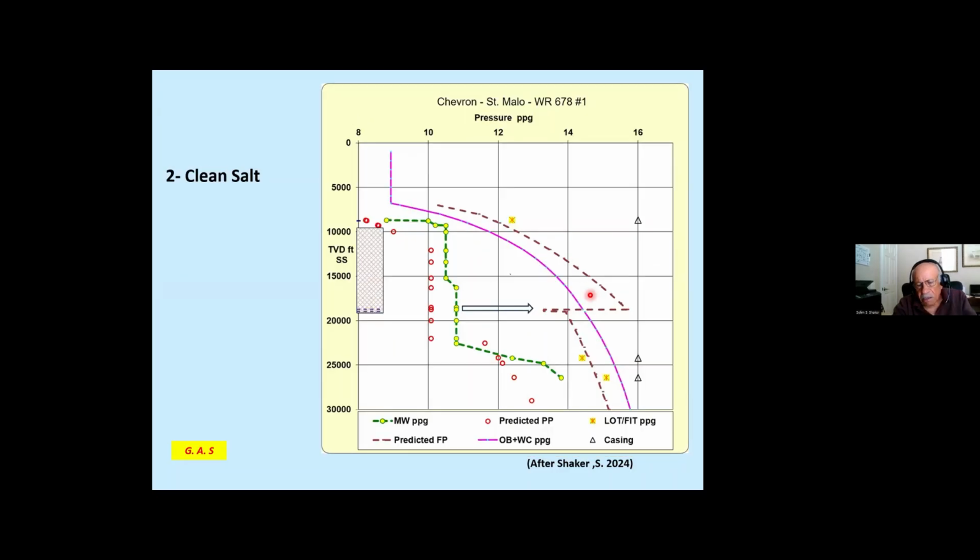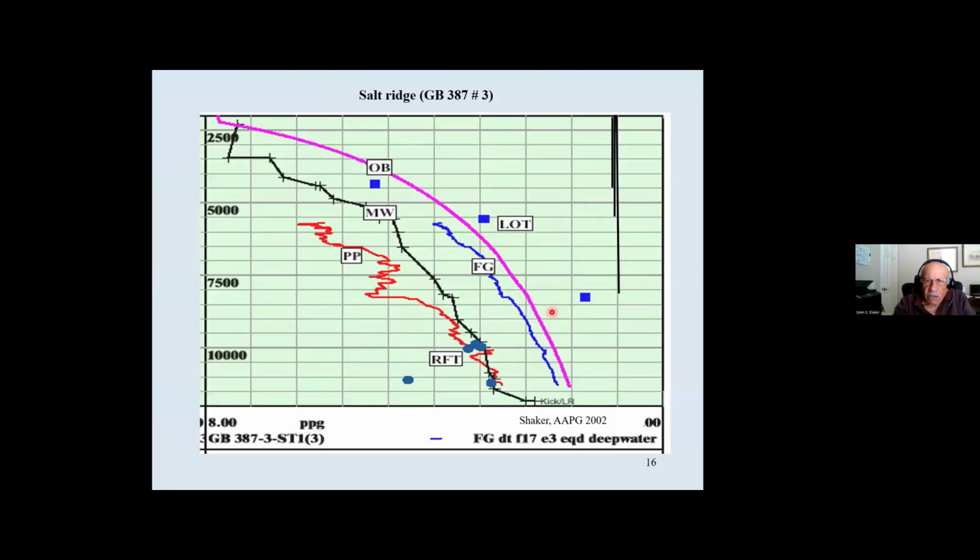And imagine in deep water how much that drill ship cost. Here in the clean salt, no problem, no casing in the salt, no kicks, no loss of circulation, which was good. I did this a long time ago when I used KSI software, and I recognized the leak-off test above the overburden. So this is the corrected principal stress instead of the overburden.